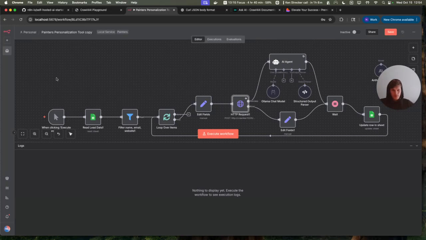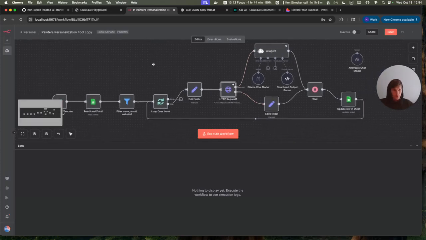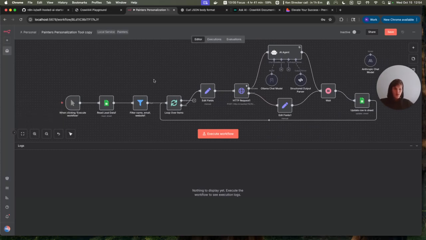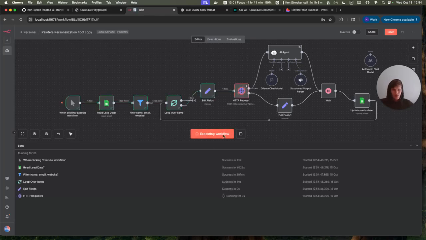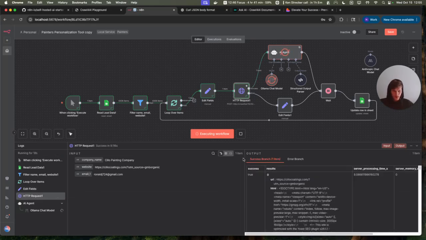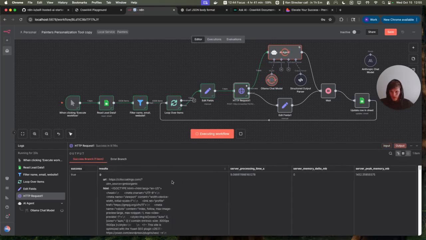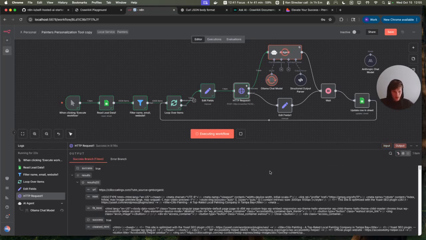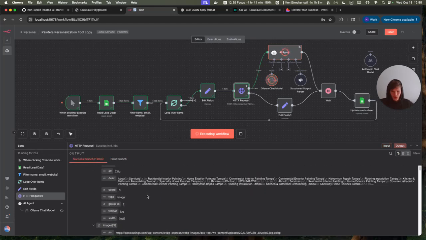So once that's set up, and you have something like this, this is just a basic web scraper, or a basic personalization tool that you can use that runs all locally, set up with all the requests. So now it's going to go scrape. All right, boom, that's done. Got the scrape. So as we can see, here's all the data. Let's run it. I like that. So here's the entire scrape.